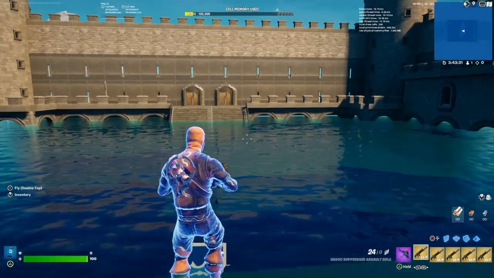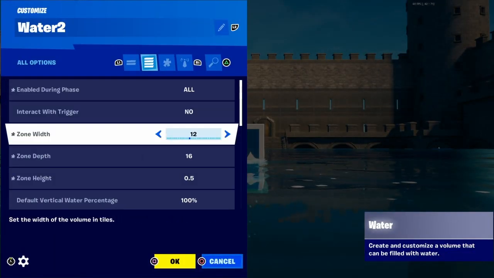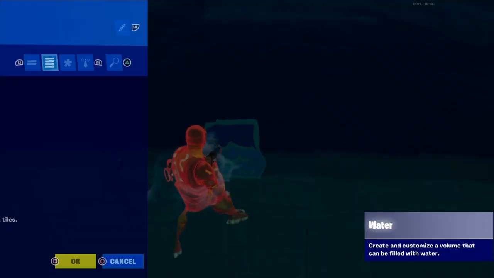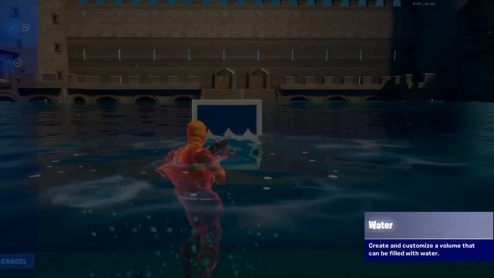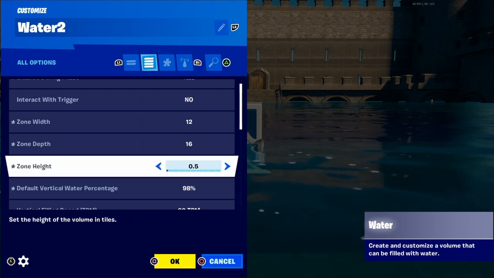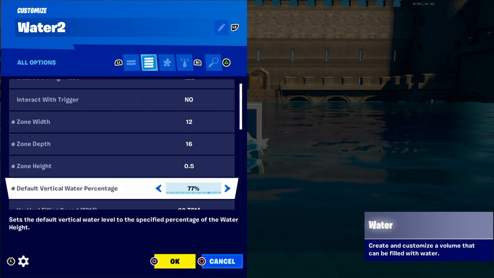See how it went down? That brings it down. Okay. I'll bring it back down to 1, just so you can see. All right. But you go back into it, bring it down to 5, the lowest it can go. And then you go back into it, and the default water percentage, the default vertical water percentage, bring that down to like 10.